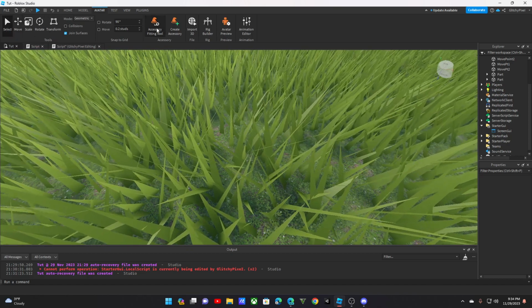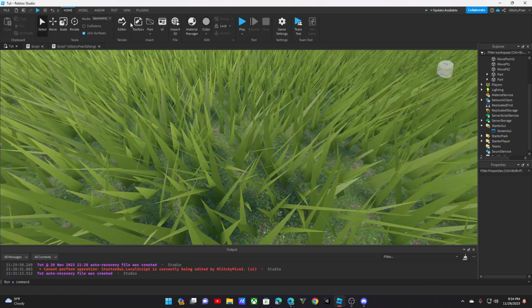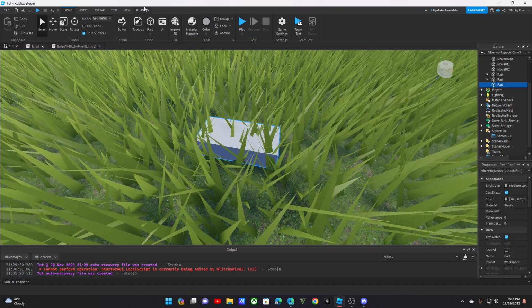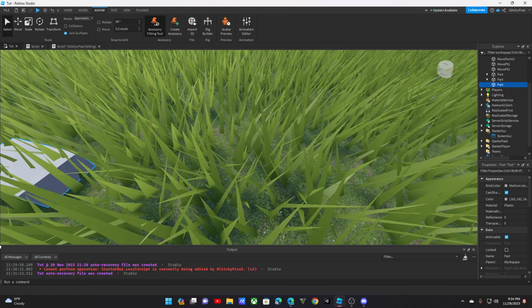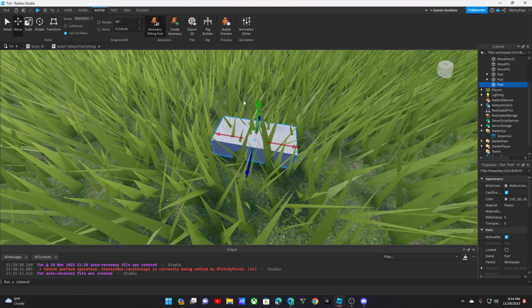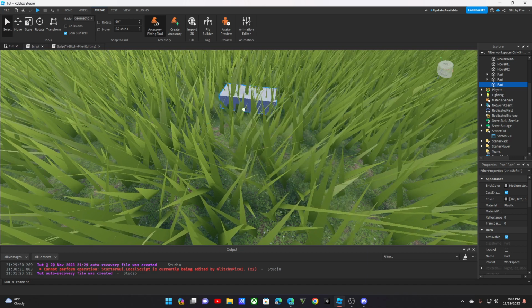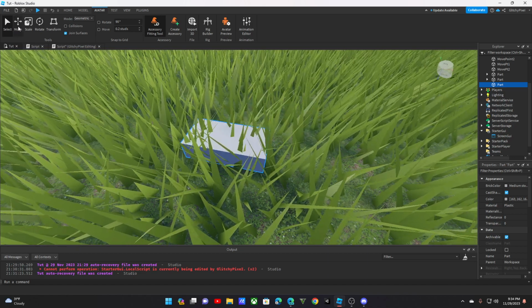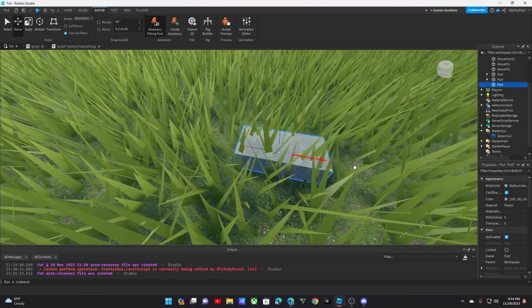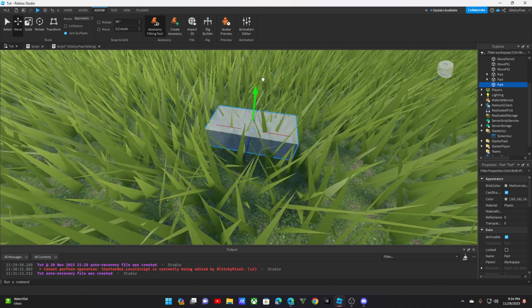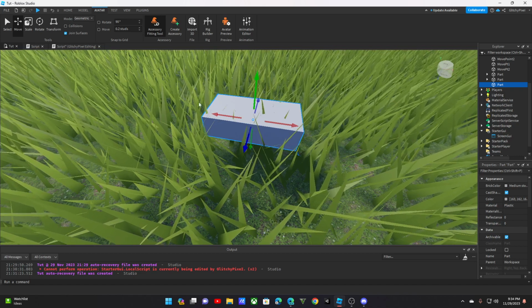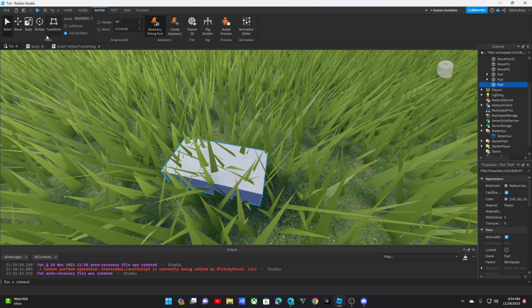Anyway, select. I will get a part so I can show you guys what this does. Click on part. I'm gonna click on block. Bam. Not that, avatar. Select. You click it, you can drag it around. If I move this up and then I click select, it'll auto snap it to the floor. That's pretty cool. Move tool. Bam. Move it on the three axes. Select. Bam. Move it back down.